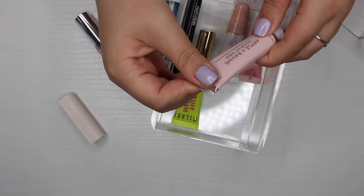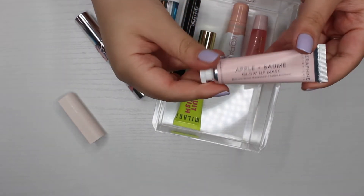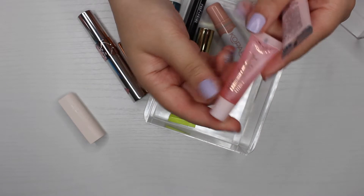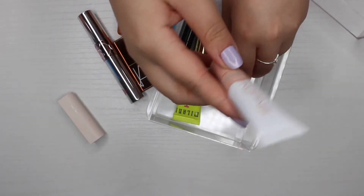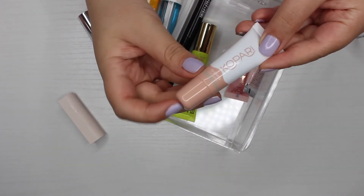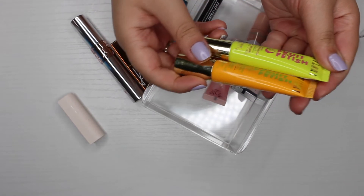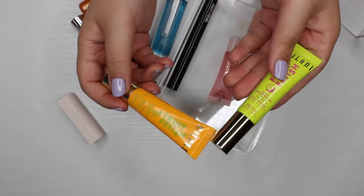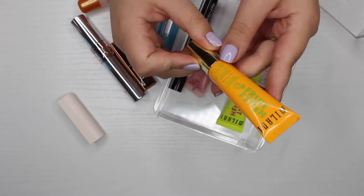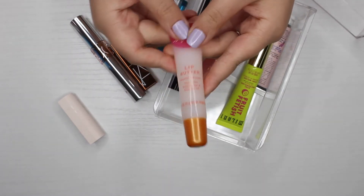I'm keeping the rest of this batch: the Seraphine Botanicals Apple Balm Glow Lip Mask from Boxycharm, the Siate London Watermelon Burst Lip Oil which I've been using and like, the Copari Lip Glossy in Birthday Suit which I haven't tried much yet, and two Milani lip balms in Kiwi Watermelon and Pineapple Papaya. I'm also keeping the Tree Hut Sugar Lips Lip Butter from my everyday makeup drawer.